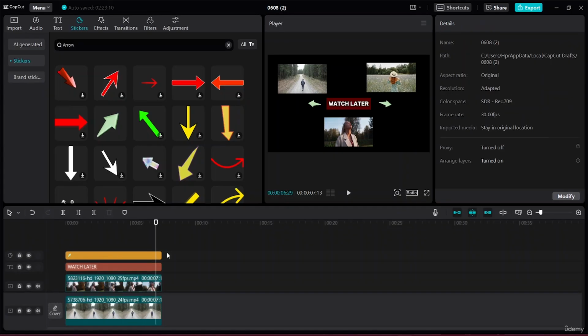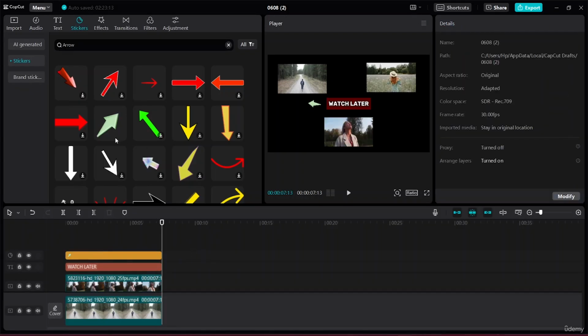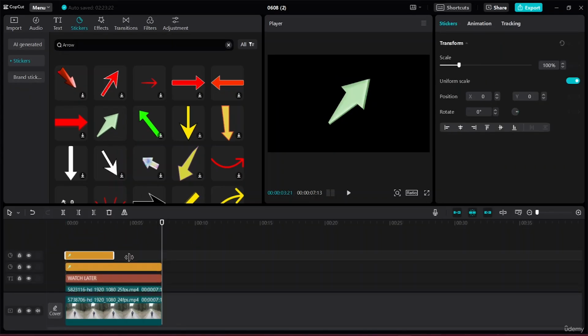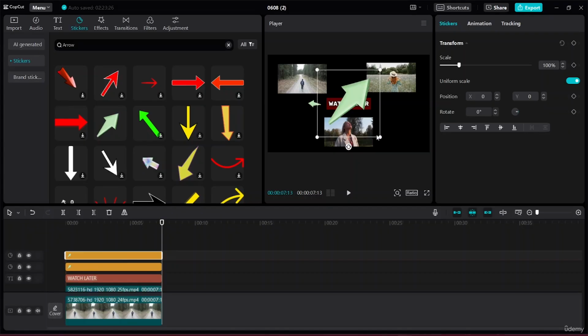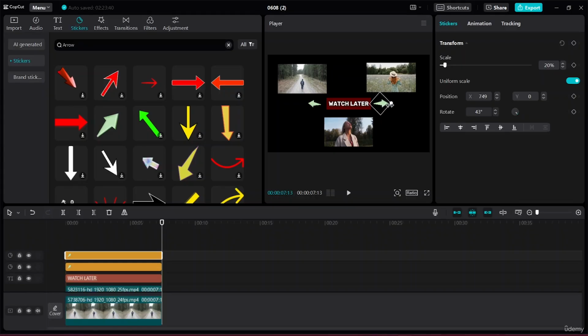Otherwise, directly from here again, I can just come here and I can just take this one. So let's click over here. Let's place this one on top. So again, now let's come here. Let's decrease the size from here as well. Now let's give this one up a rotation. And now over here, let's select this one. Now over here as well, I can just give a rotation onto the sides as well.